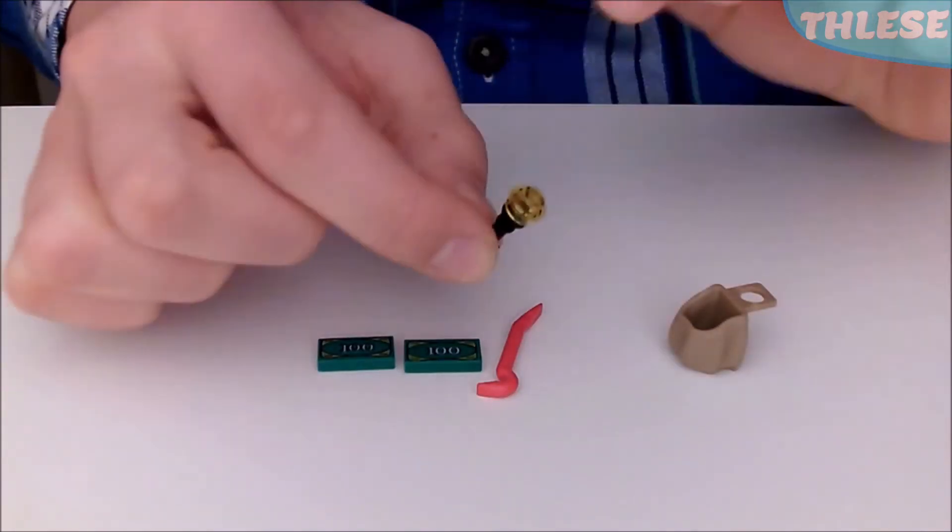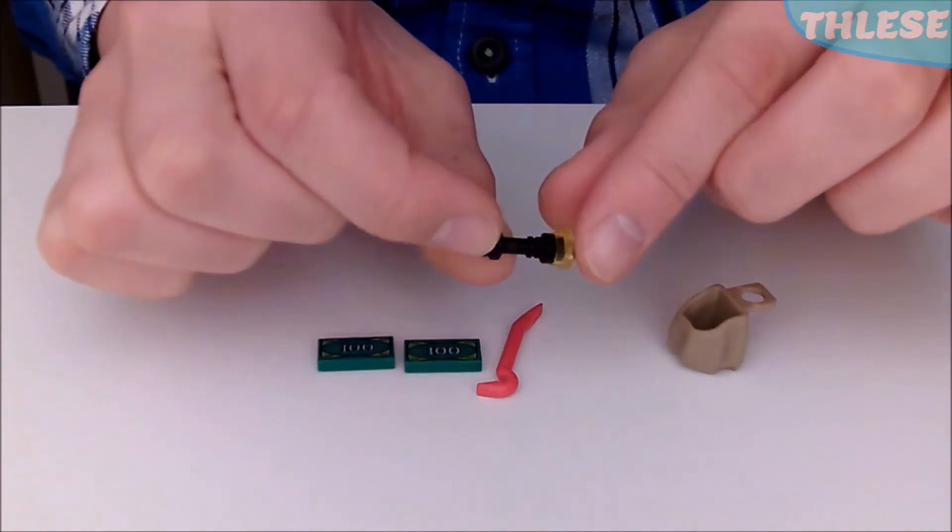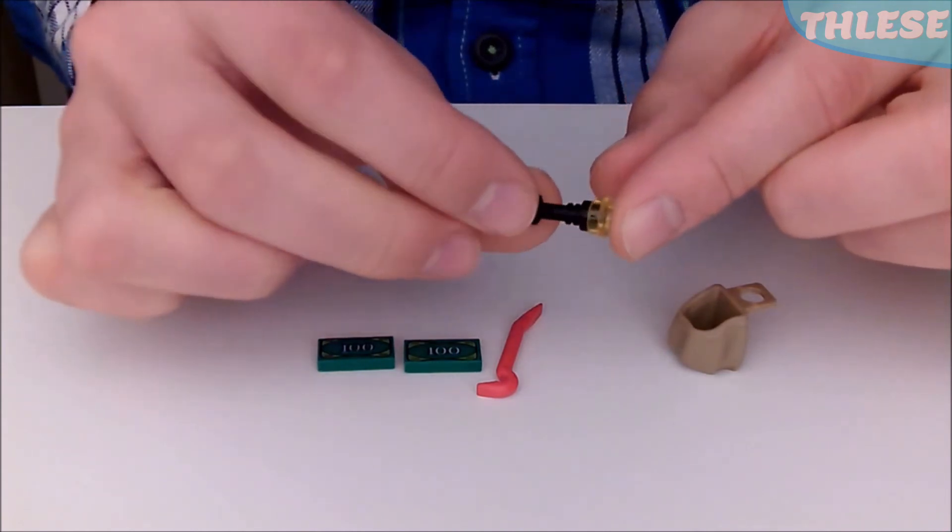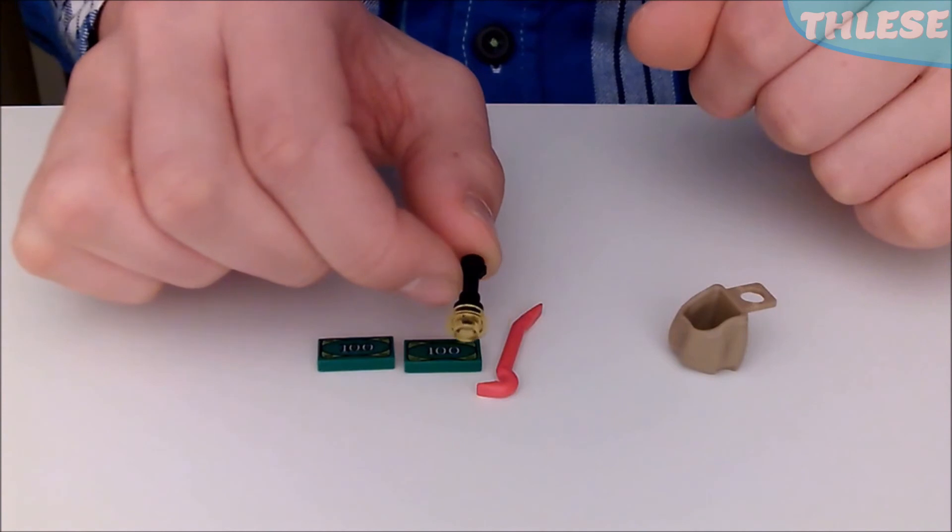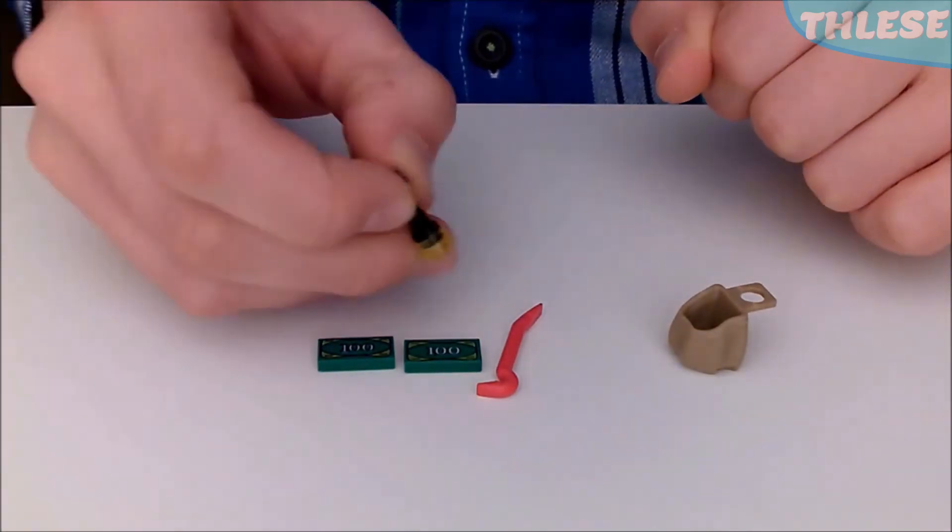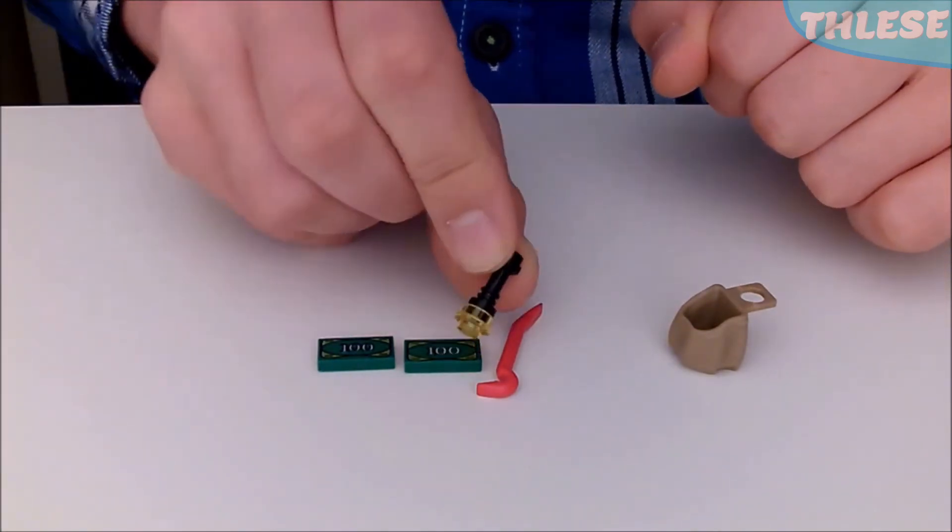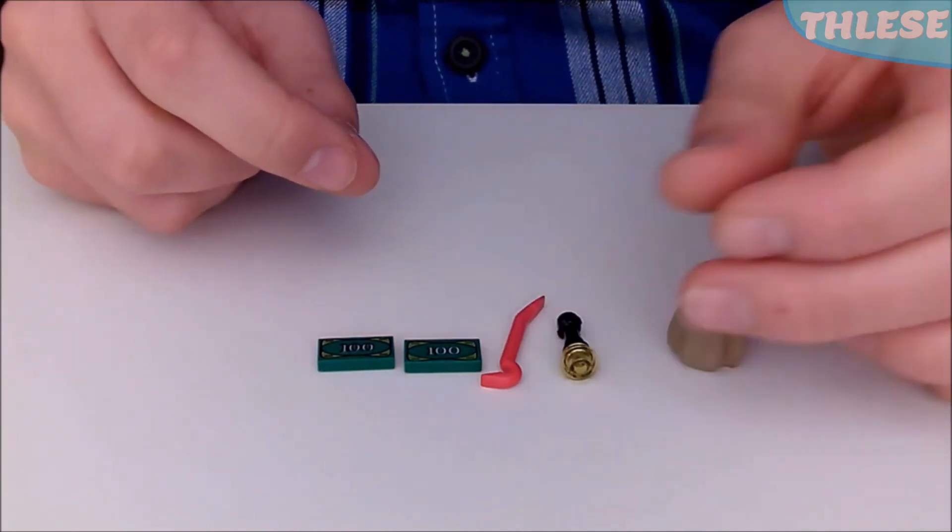This torch. Very simple torch, just kind of a minifigure holder pole and a light on the side. But it really adds to the playability that they could actually be working in the night. I like that kind of idea. It's really nice.